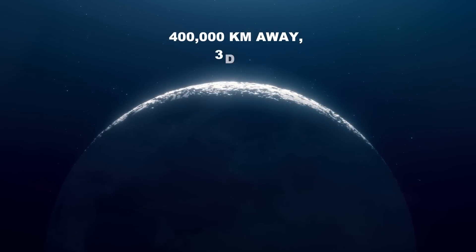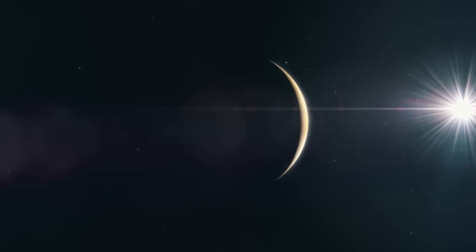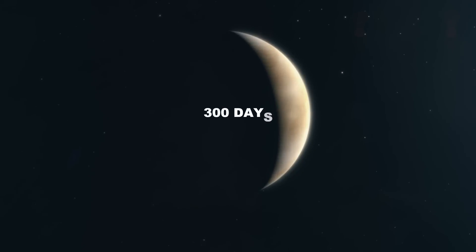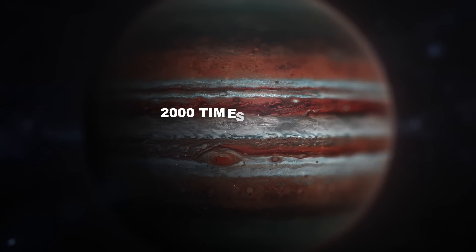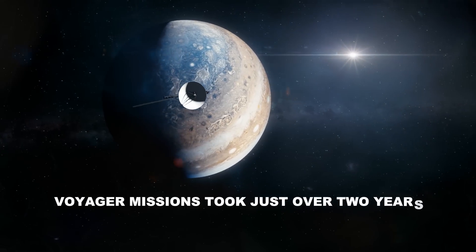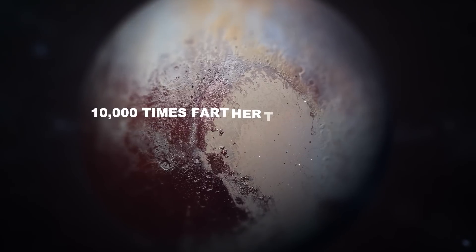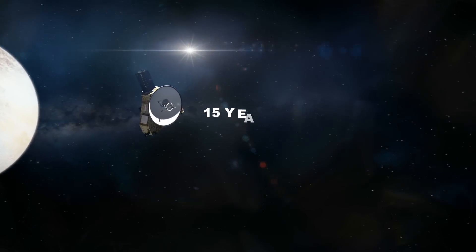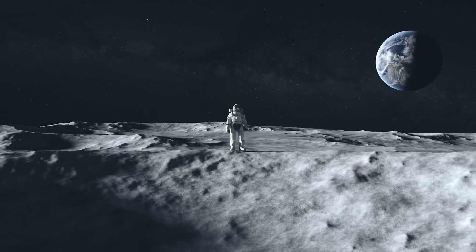Going to the Moon, which is about 400,000 kilometers away, typically takes only three days. How long will it take to go to Venus, considering it's 100 times farther than the Moon? A simplistic answer would say about 300 days, which isn't too far from the truth. But if a simple proportion were really valid, going to Jupiter — almost 2,000 times farther — would cost us a whopping 15 years. Yet the Voyager missions took just over two years. Were that applied to Pluto, which is currently more than 10,000 times farther than the Moon, we should expect a journey of almost a century, while New Horizons got there in just 15 years. These examples show that there's much more at play in calculating mission flight times.